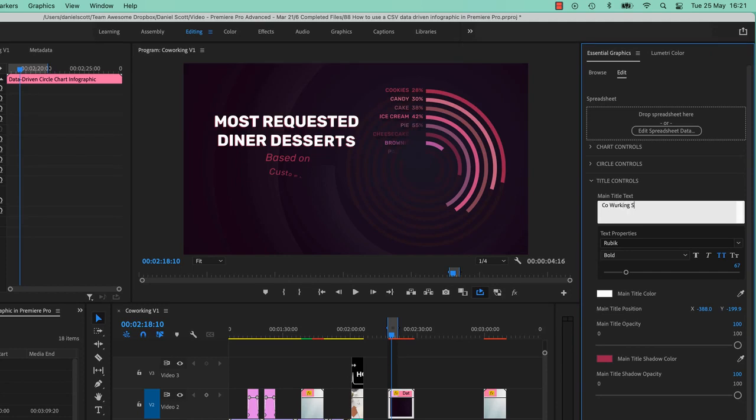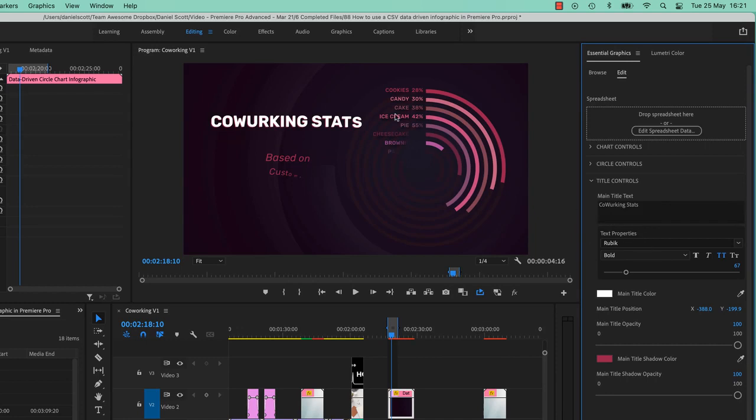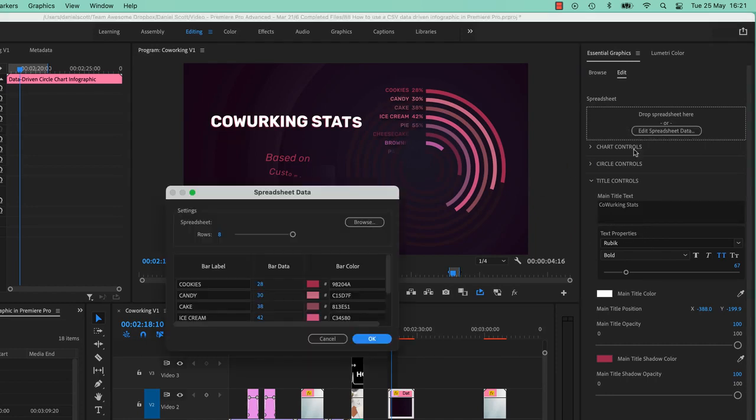Using our stats. Here you can manually update it by just clicking and editing. There's a default CSV, or a spreadsheet, already attached to it. You can say actually I only want four rows, and you can see four of them disappeared. I want this one to say SMEs, and this one to say bananas. Whatever you want to do, you can make the adjustments here and manually change these.